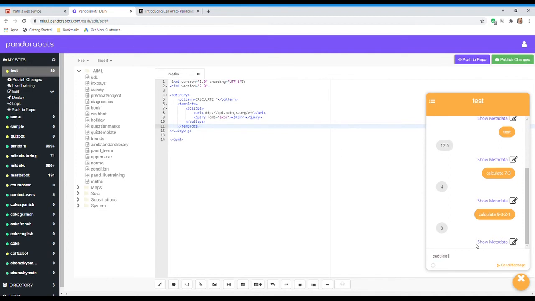And you can do all kinds of things. I think you can even do something like square root of 16. I don't know if that'll work. Yeah, there you go. Impressive, eh? Now, one thing we do need to be careful of with this maths bot is if we say calculate 3 plus 2.